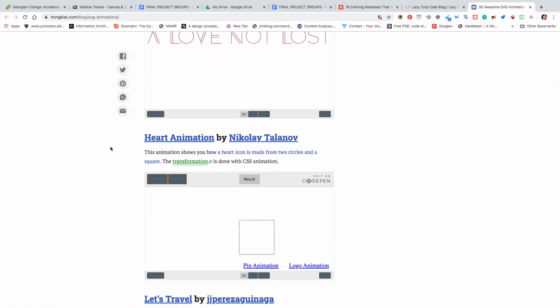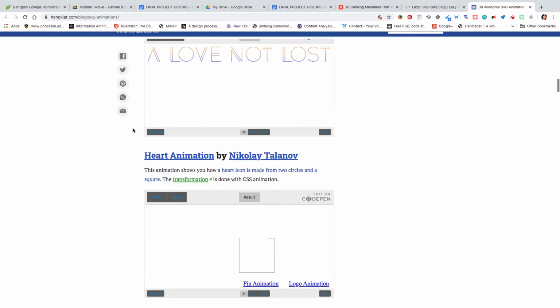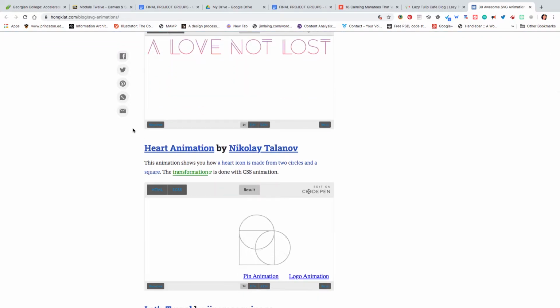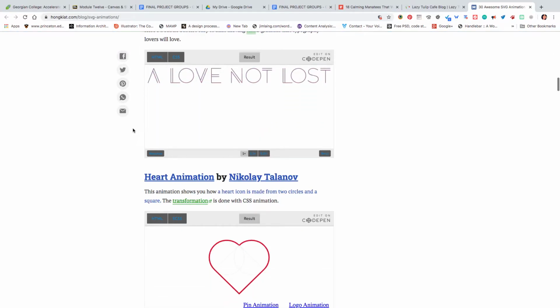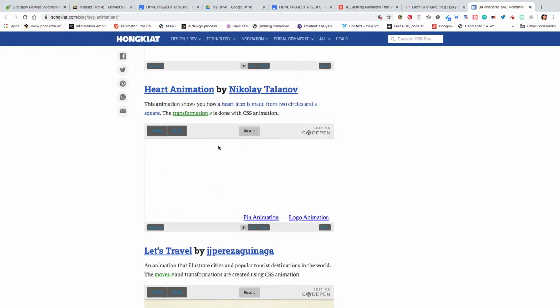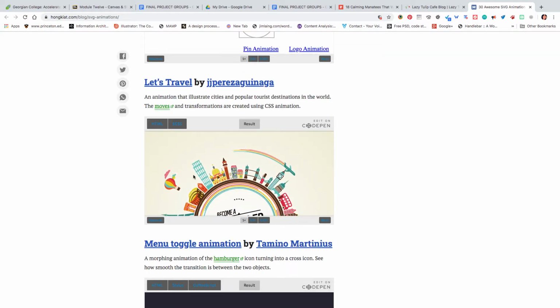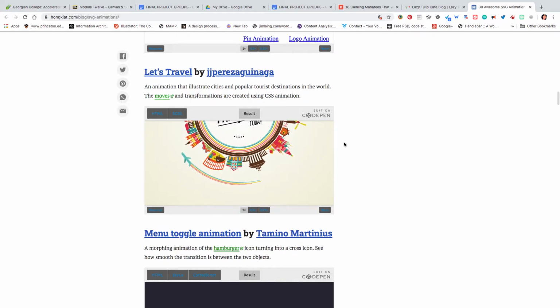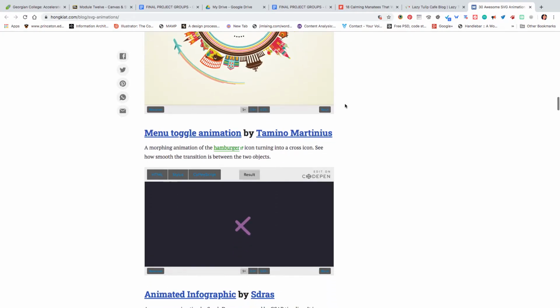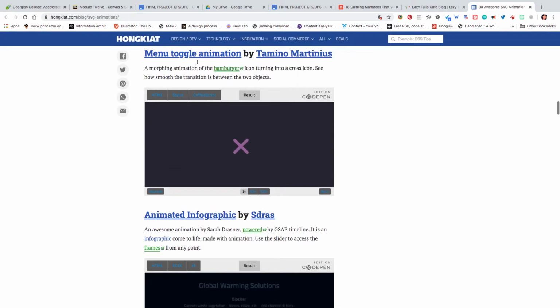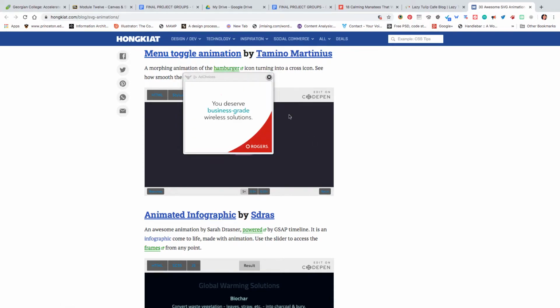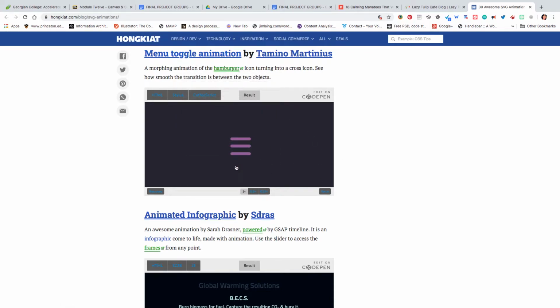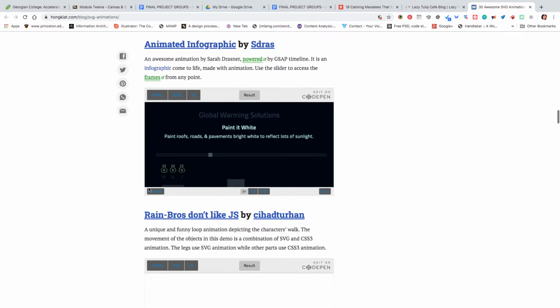How many of you have worked with SVGs before and done some cool stuff? Anybody? Yeah, a couple? Cool. Okay, so some of us have worked with it, some of us maybe not. So something like a heart animation, this cool thing, that's awesome. That is created using CSS animations and probably some SVGs in there. So something like a menu toggle animation, again, we can create these icons using SVGs and then animate them, and so on. So I'll let you take a look.